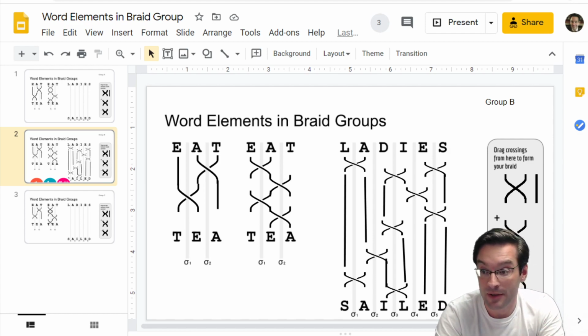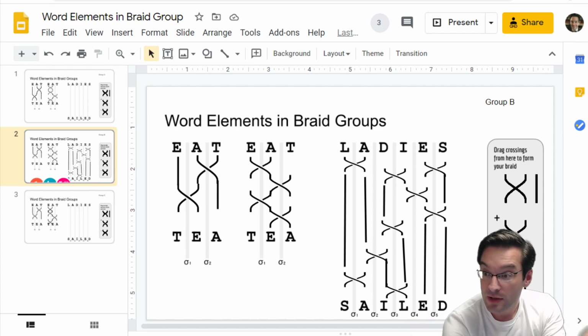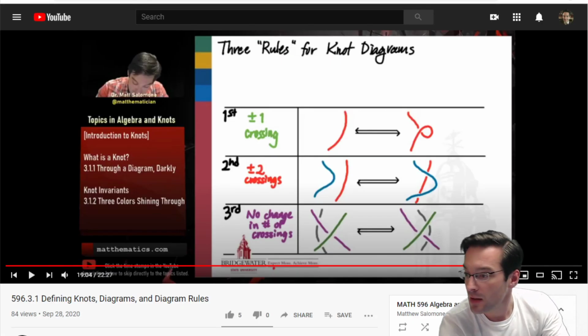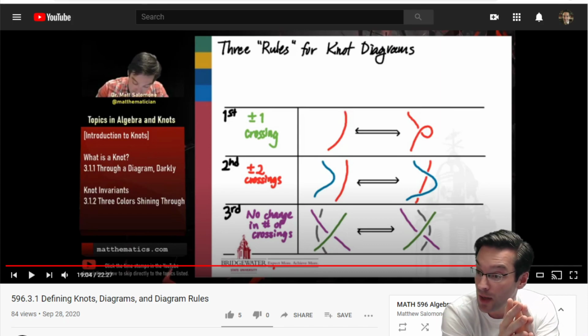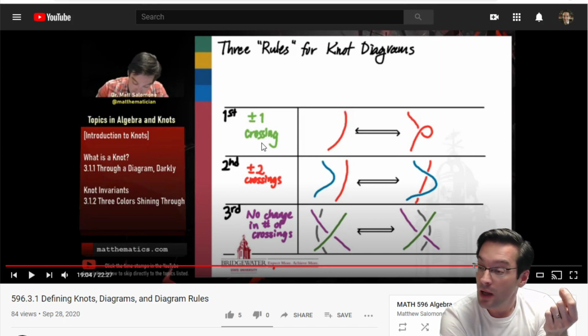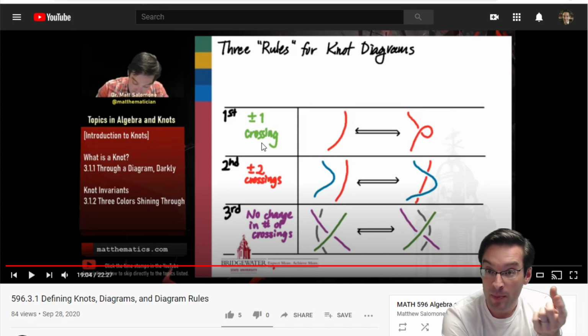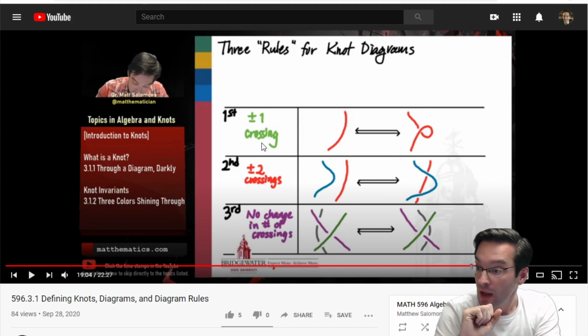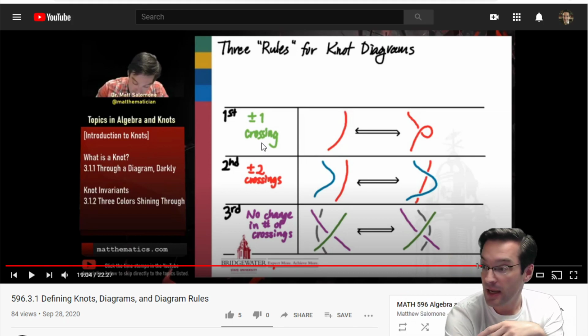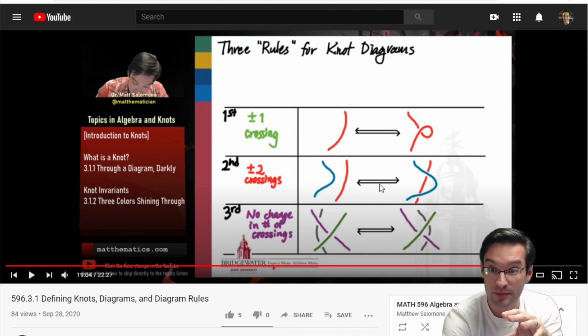And so I want us to be thinking about that same kind of question here. Is there a way that I can use those diagram rules to change one of these into the other? Here were the 3 diagram rules that we came up with when we talked about knot diagrams several weeks ago, right? And each one of them had the ability to either, in the case of the first rule, change the number of crossings in my diagram up and down by 1, right? Just by taking a loop and de-looping the loop, right? I can go up and down by 2 by taking an arc and crossing it over another arc, as we see here.